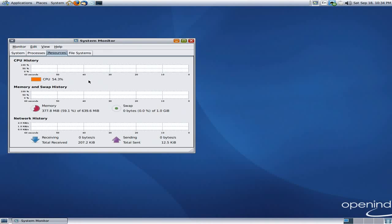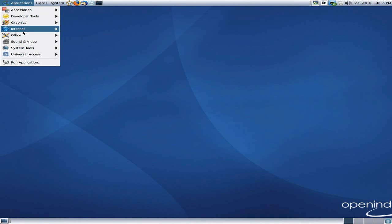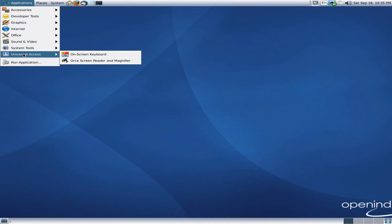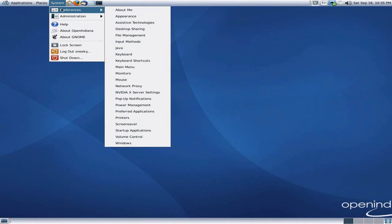Right, performance monitor. Now, as you can see, it likes eating RAM. Can you see that? It loves eating it. So we've got 380.9 it's using. I've just got a helicopter going over my house. Very noisy. So yeah, that's okay. Doesn't use too much CPU. What else have we got down here to show you? Go back down to the system tools. No, not much there. There isn't actually much here, and I've not been able to install anything for the simple reason I can't get into the package manager. It's a bit of a bum, really.